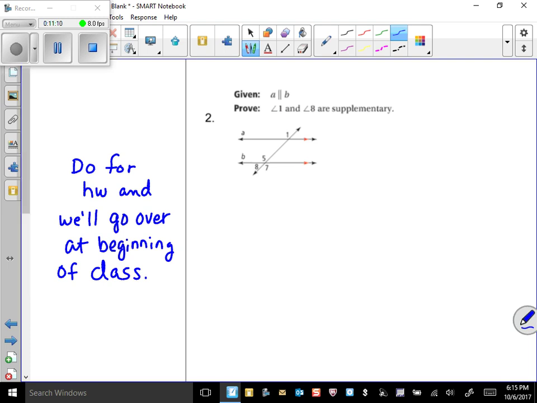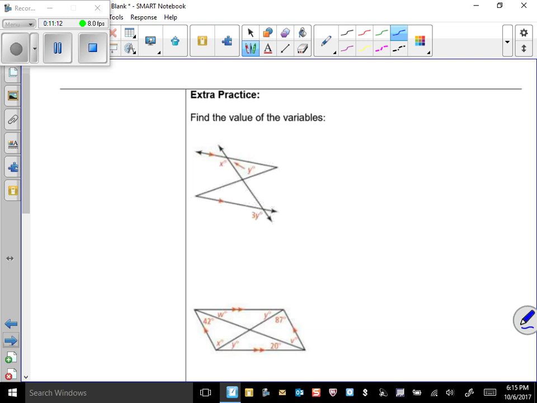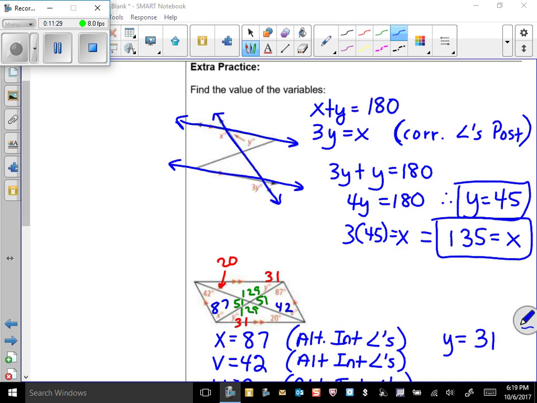All right, let's see what we have left. Ooh, we have some extra practice. So I think I should probably let you do those too. So you're going to do the proof. You're going to do these extra practice problems. I will put the solutions for these practice problems up while you pause and do them. Here, these problems worked out for you.